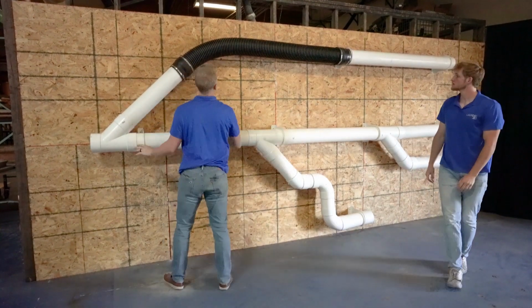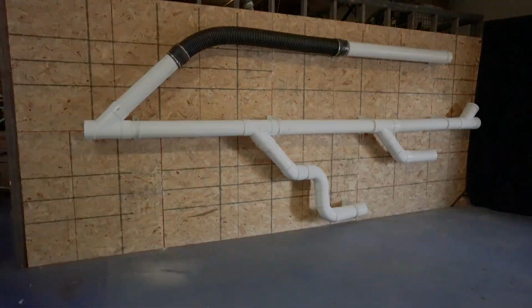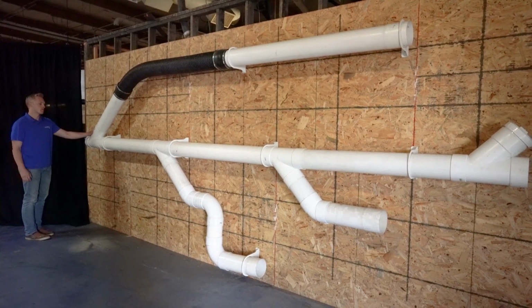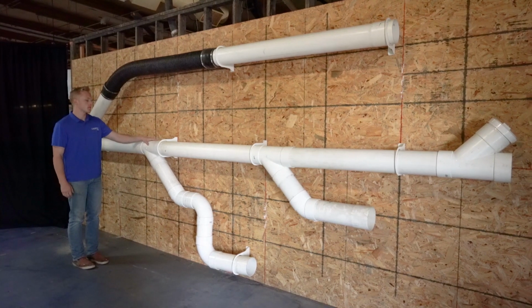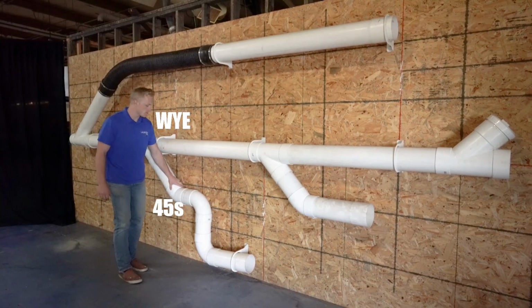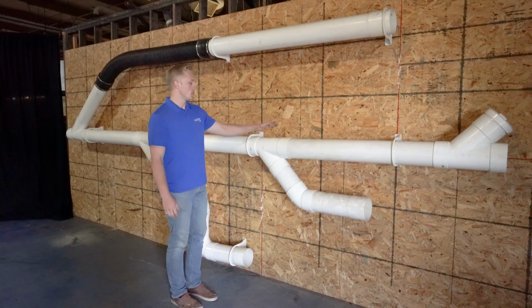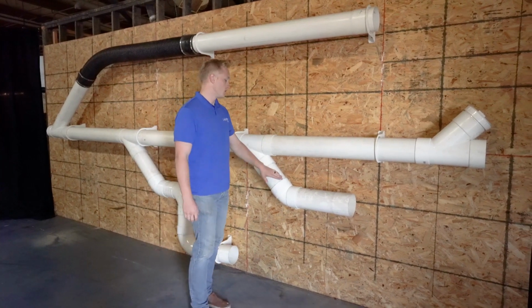Each one of your connections in your trunk line assemblies has standards that should be followed. Each line tying into the trunk line needs to be tied in using a Y. You can use 45s and sweep 90s. You can use up to 5 sweep 90s on each home run line going to a port.